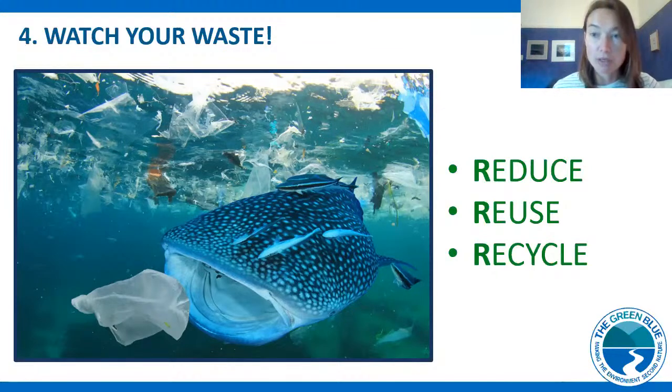It can block their food pipes, which means when they do come to eat something for nutrients, the food doesn't go in. And also, these plastics in particular will break down in sunlight and in water into smaller parts, which make it more easily digestible. And it's been recorded that actually plastics can get into the tissue of animals and into humans when we eat them, so it passes on.